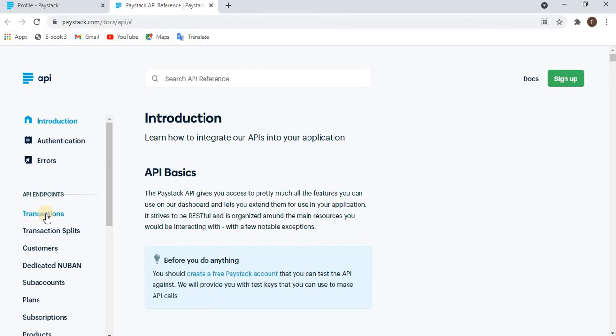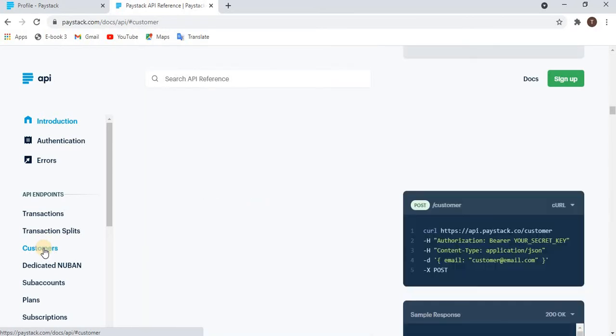The first endpoint we have here is transactions, and the next one is transaction split, and after that we have customers, and so on and so forth. So we're going to start off with customers right now. We could start with transactions. That's a kind of enabling payment immediately, but I want it to be very proper. Every customer or every transaction that we make must have a customer full name before we can go ahead and make any transaction valid. So what I'm going to do right now is to click on the customers link right here, and that should scroll up to the section, and here we are.